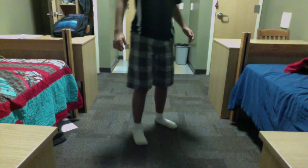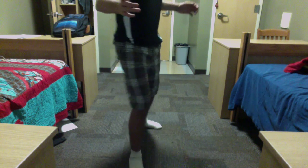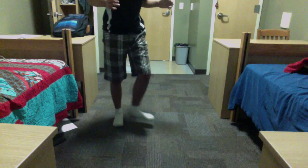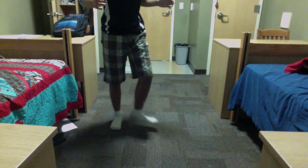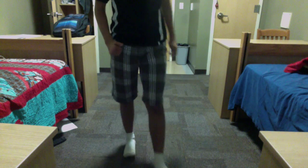All right, for the girls: forward, back, rock step. Forward, back, rock step. All right, got it down. Now, remember the hand position. Remember the hand positioning.